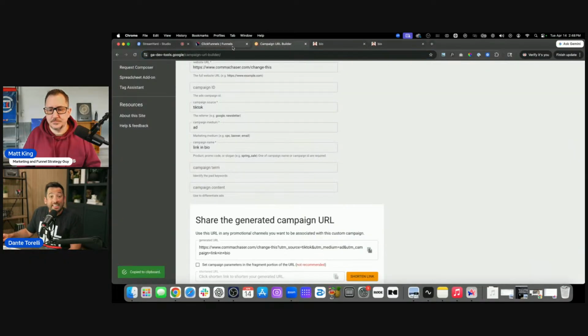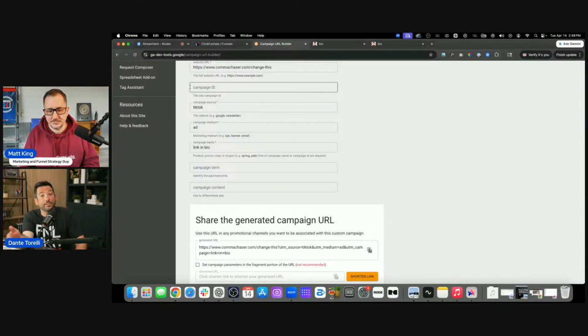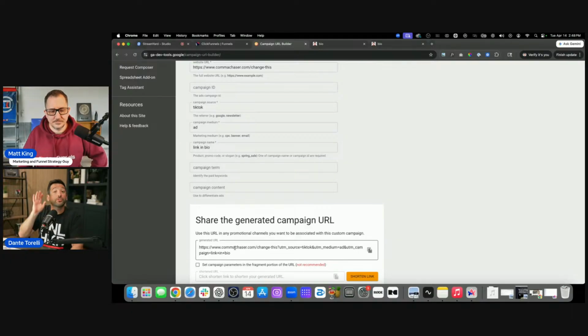So that's it, gang. UTMs. Really, really simple. The first time I looked at UTMs, I was like, oh man, this seems really complicated. If you are saying that to yourself right now, I need to caution you. First time I looked at this, I allowed myself to tell myself the story. I allowed my brain to spin up a narrative that it was very complicated. And then I got nervous. And then I started looking at this screen and it was like, oh, I don't even know what I'm looking at. And it got worse and worse and worse.